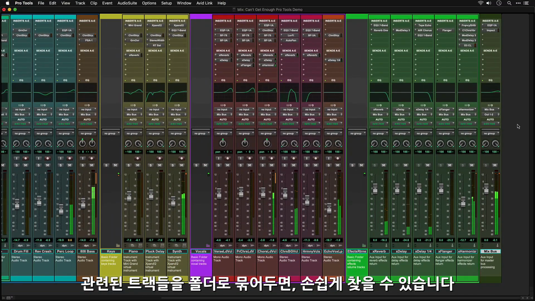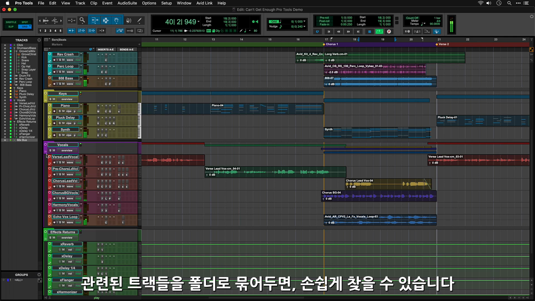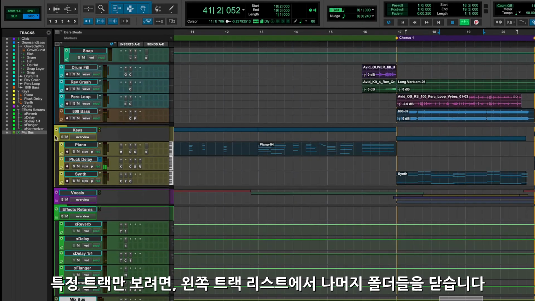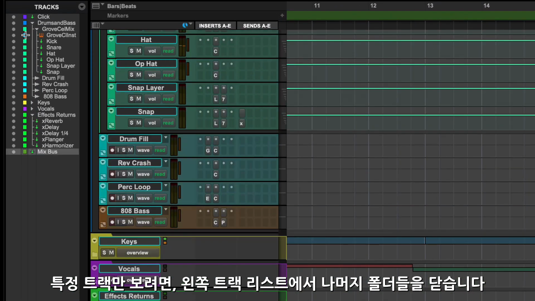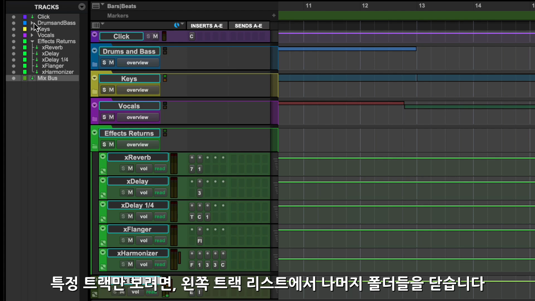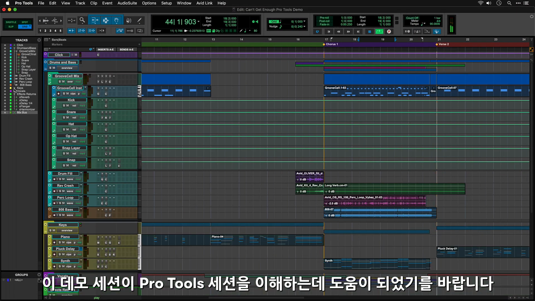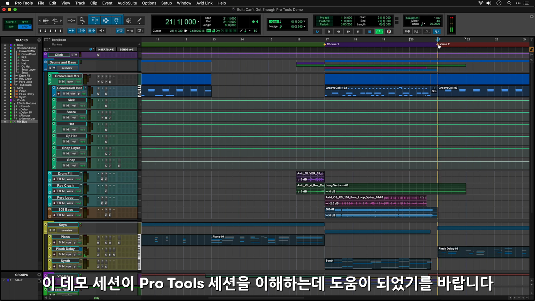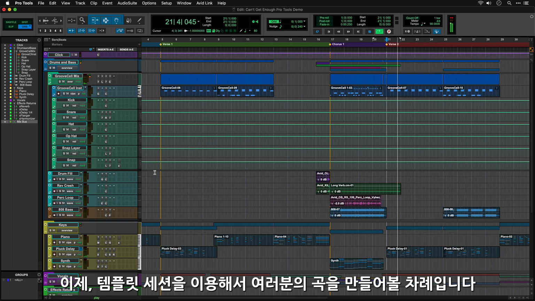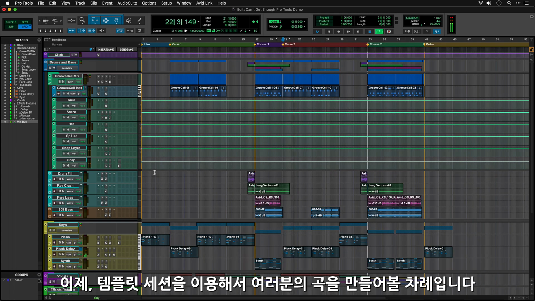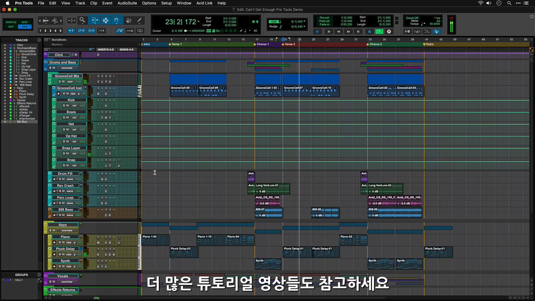All tracks in this session are grouped in folders. Folders help to organise things in the session, as you can see when you look at the tracks list to the left. Closing the folder hides the tracks to tidy up your view. Hopefully, exploring this session will give you some ideas about how to organise your own Pro Tools sessions. When you're ready to start making your own music, you can use the included template sessions as a starting point and follow our series of videos to walk you through the creative process.